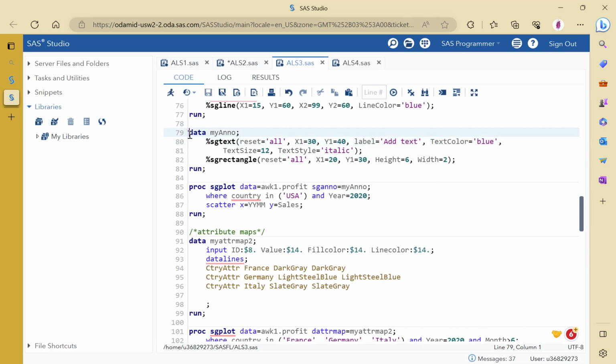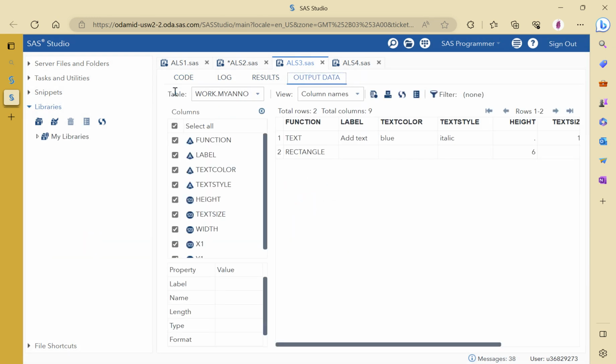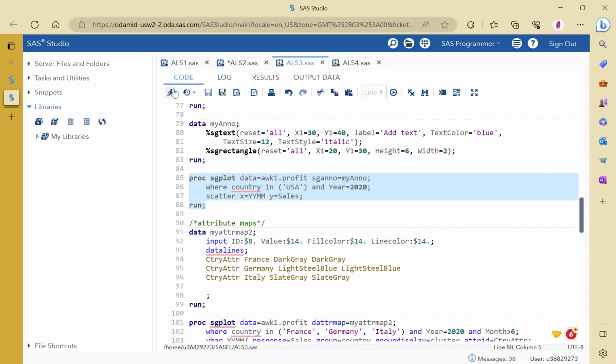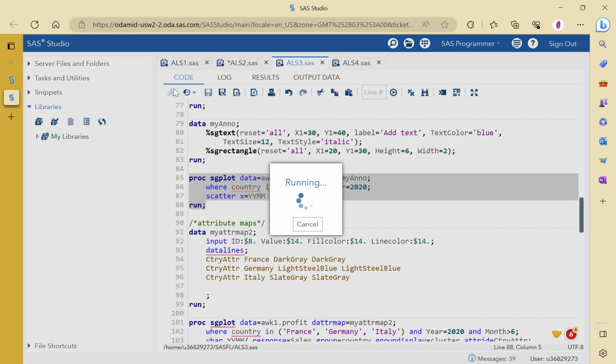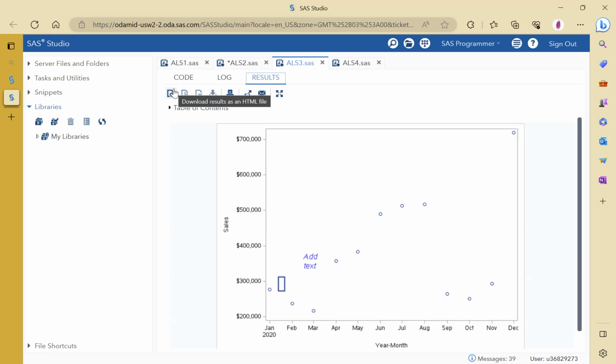So first you create your annotation dataset and you specify it using the SGANO option in your SGPlot procedure statement. So that SGANO specifies the annotation dataset which is applied to your final plot.